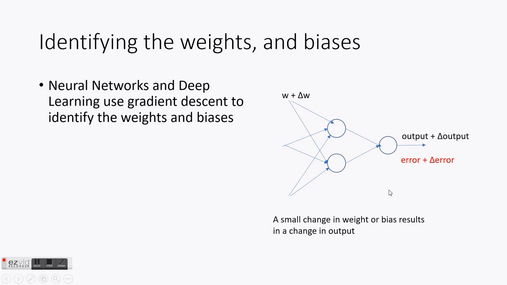So this we know, but the key question is, how do we change the weights so that it results in the lowest error or the lowest cost for all possible data in your training example? So that is the key goal of our neural network. A neural network should be able to identify the set of weights for all the layers which will result in the lowest error between the estimated value and our actual value, and we will see how we can do that in the subsequent sessions.